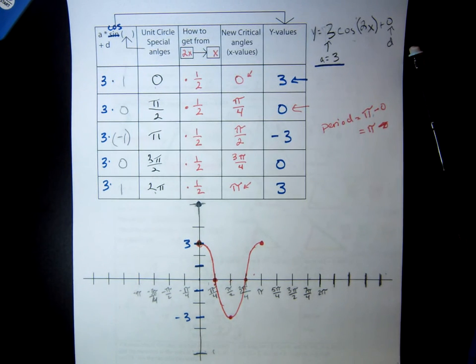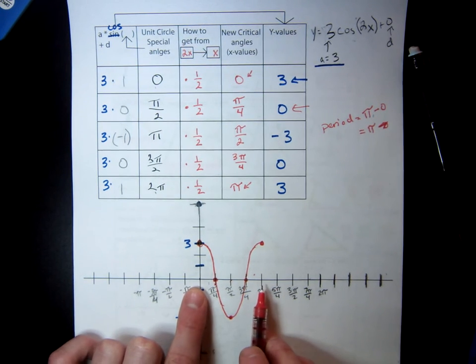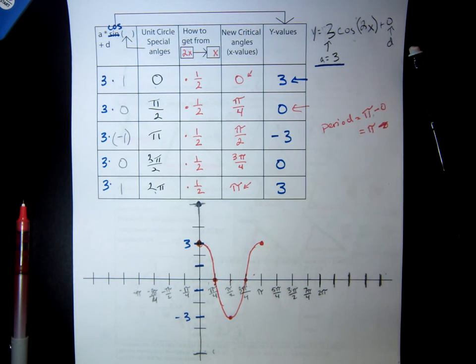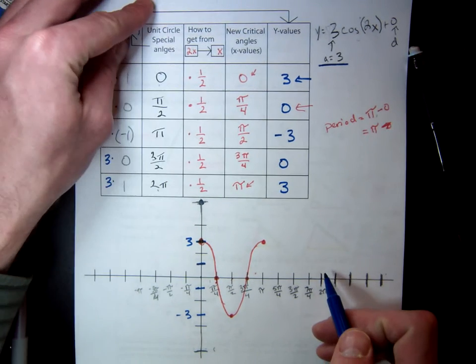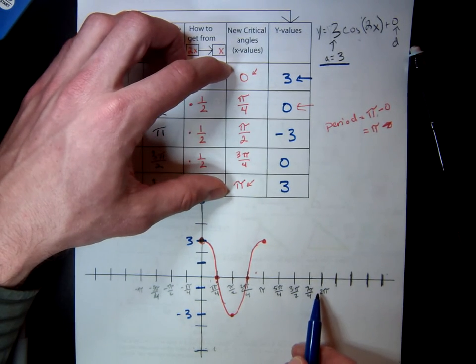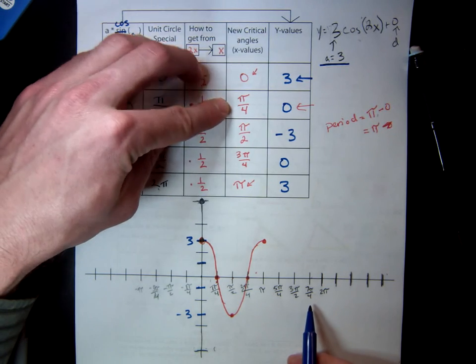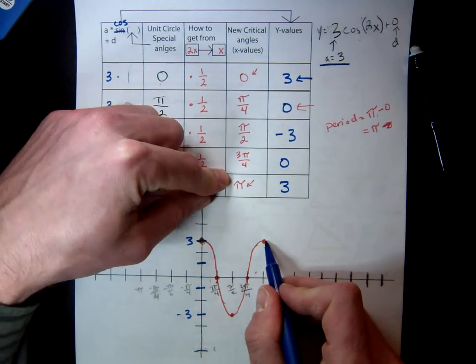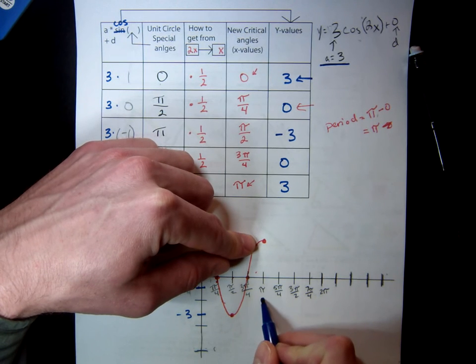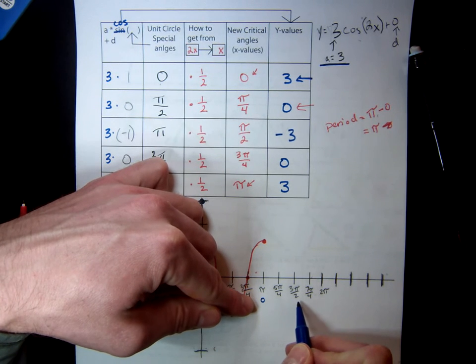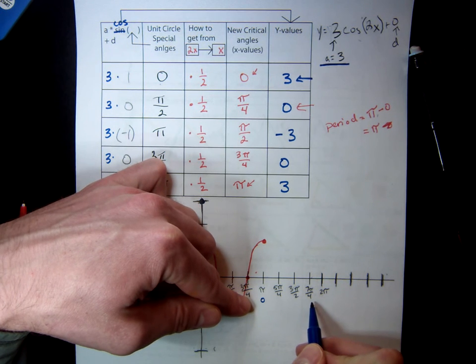Now, as we had mentioned, this is in fact one period. They wanted us to do 2 periods, so we have an option here, and actually I'm going to go ahead and do 3 periods, so we have a pretty nice example. Now, I noticed that, and this is why I wrote out my axis for this, with my new critical values, they increase by pi over 4 for each one of the ones that I have. So that means that if I start here and I make this basically my new 0, then this would be pi over 4, this would be pi over 2, 3 pi over 4, and pi.